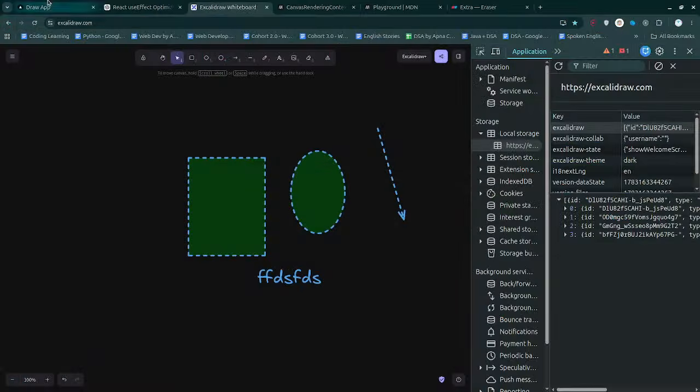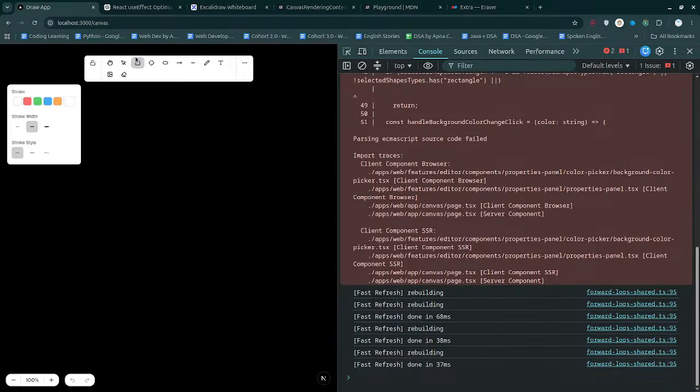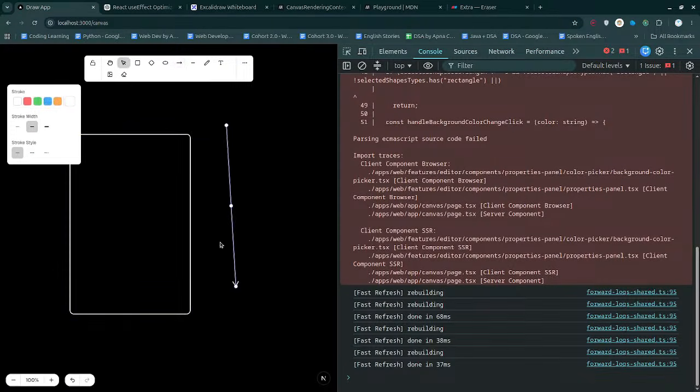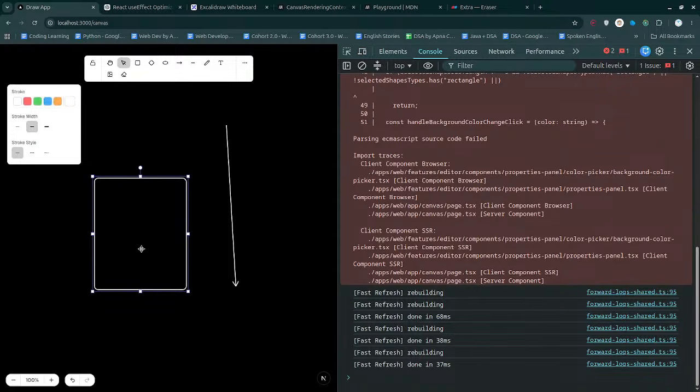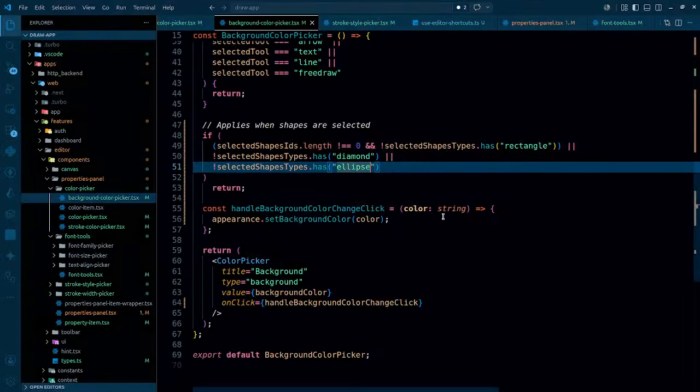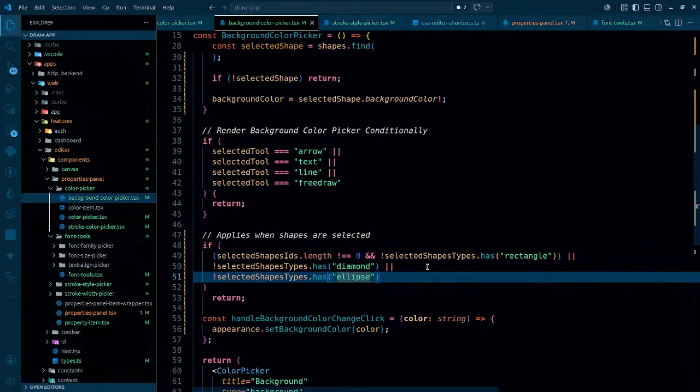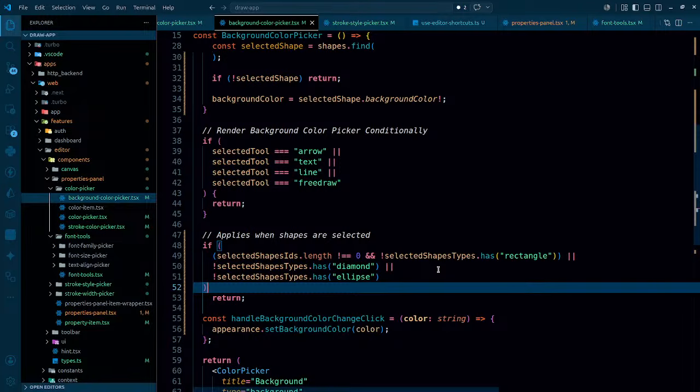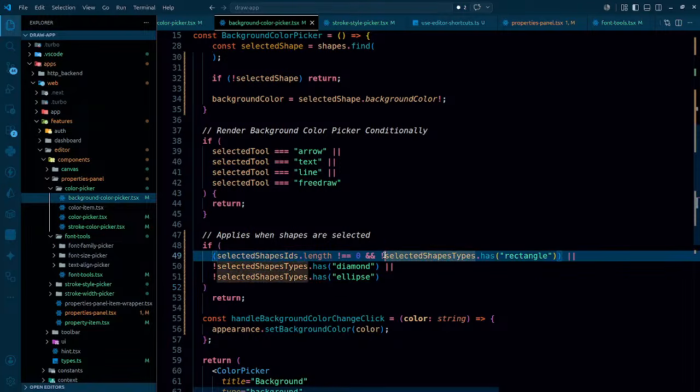Let's see, let's draw the images. Now if I click on this, well, I'm not getting that. It doesn't work either way. So why is this not working? Because it is returning from here. Selected shape types, it actually becomes true, yeah.